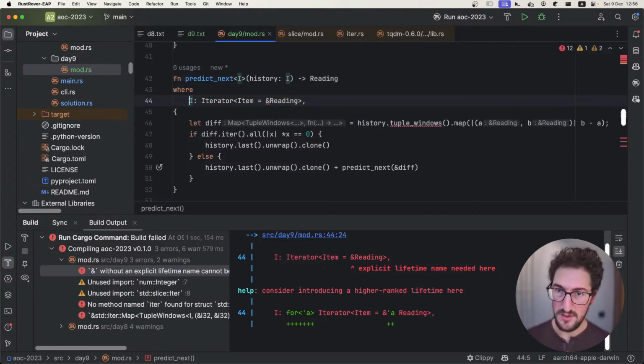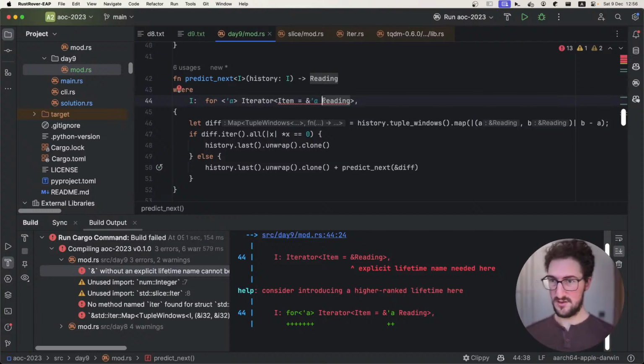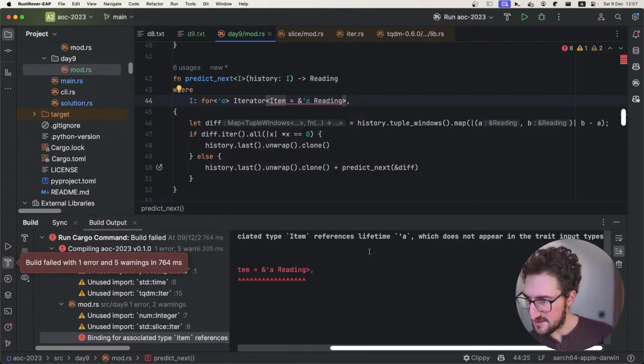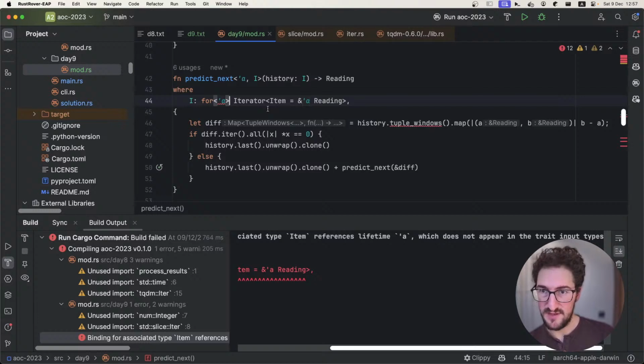So for lifetime 'a and ref 'a reading, then it says binding associated item references 'a, which is not bound to the trait input type. Okay, so 'a shadows lifetime.